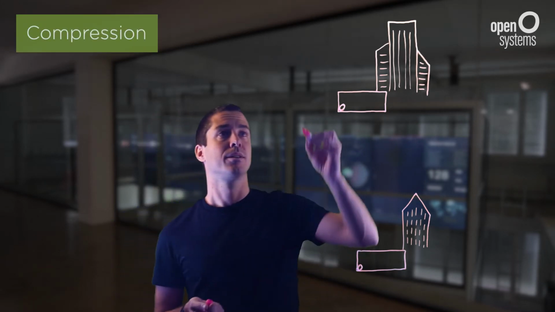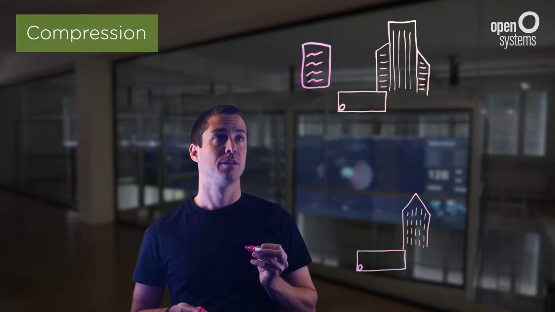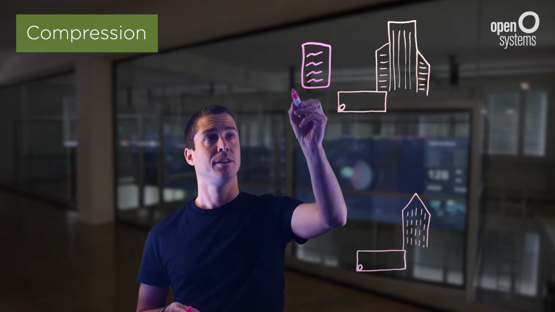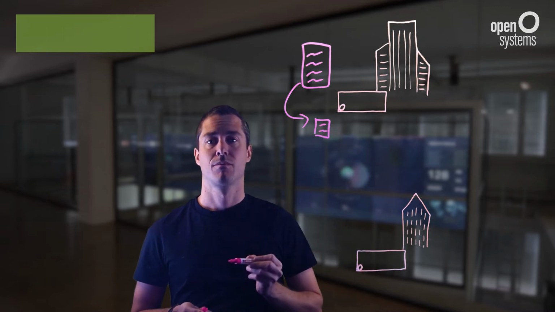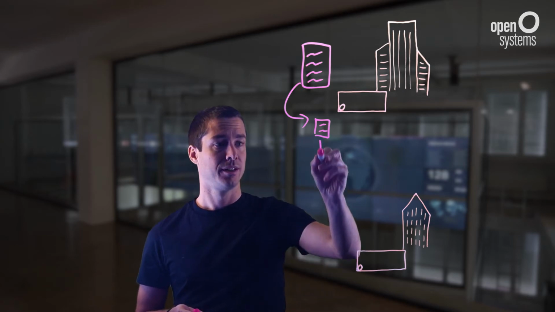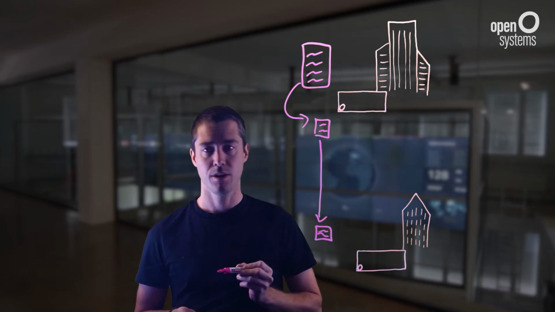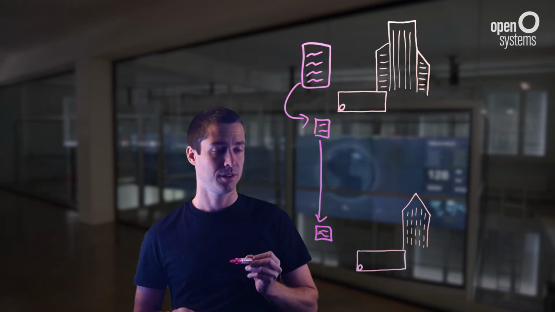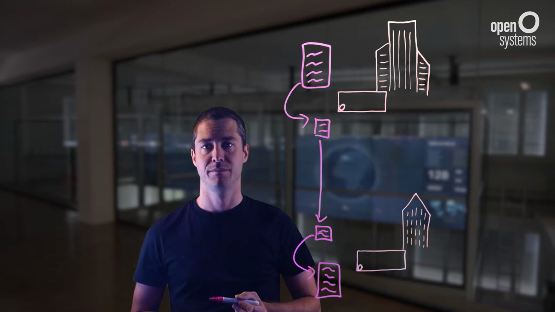Application optimization will reduce the bandwidth that is needed in your network by applying compression. So whenever a file is fetched from a server, we will apply lossless compression algorithms to reduce the size of the file, so that the amount of data that has to be transferred across your network is much lower than the original file. On the remote edge device, we will undo the compression and deliver the original file to the client.